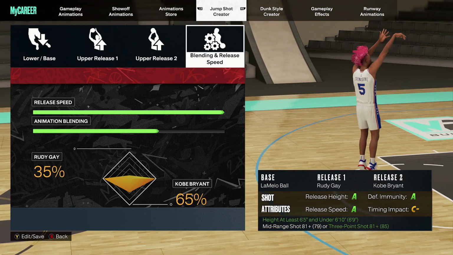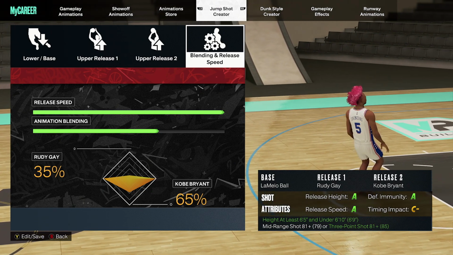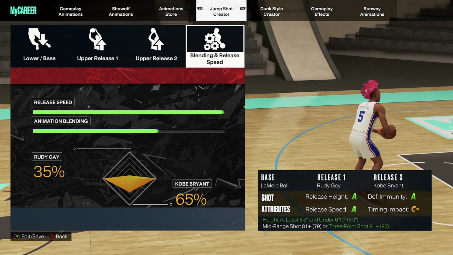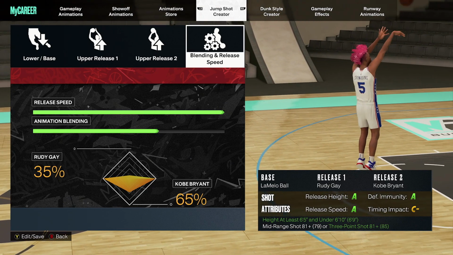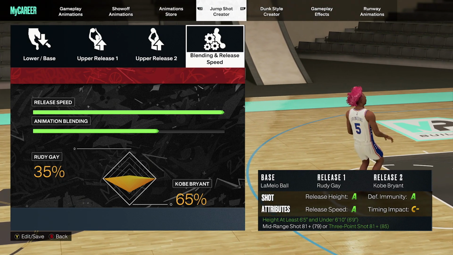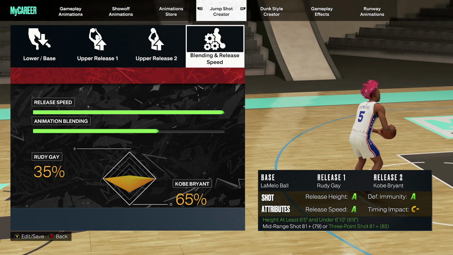Base LaMelo Ball, release 1 Kobe Bryant, and release 2 Rudy. The release speed is all the way up and the blending is 65% Kobe, 35% Rudy. And I prefer to use this jump shot on very early. A lot of my friends like to use it on early, but me myself, I use it on very early. In the comments, if you do use this jump shot, let me know what you prefer it on because I'm actually interested. But yeah, y'all, if you're 6'5" to 6'9", honestly, this jump shot should be the one for you.